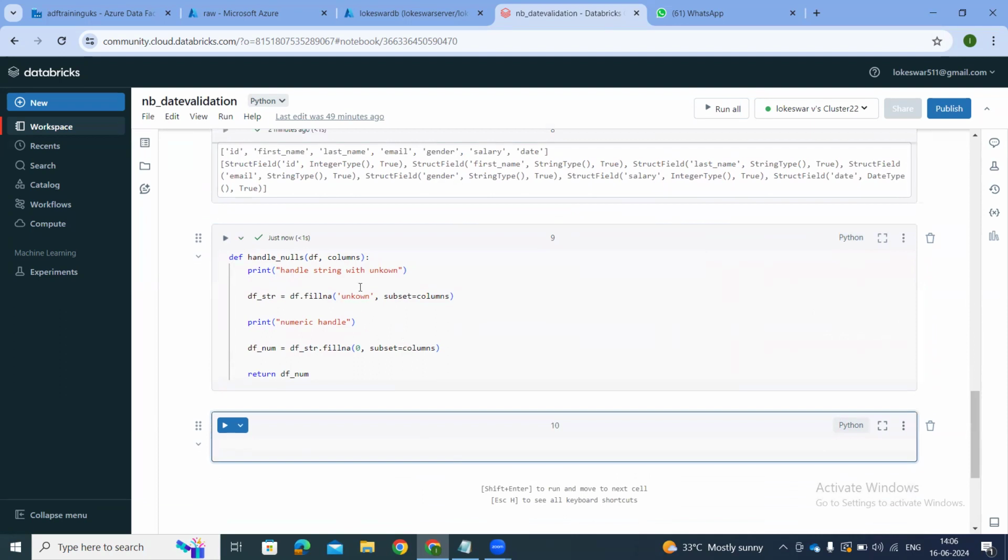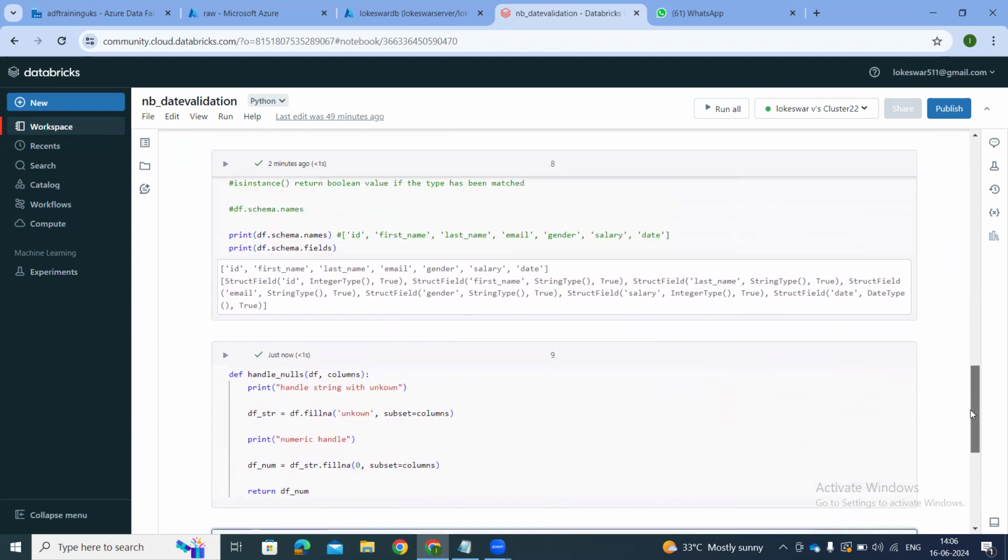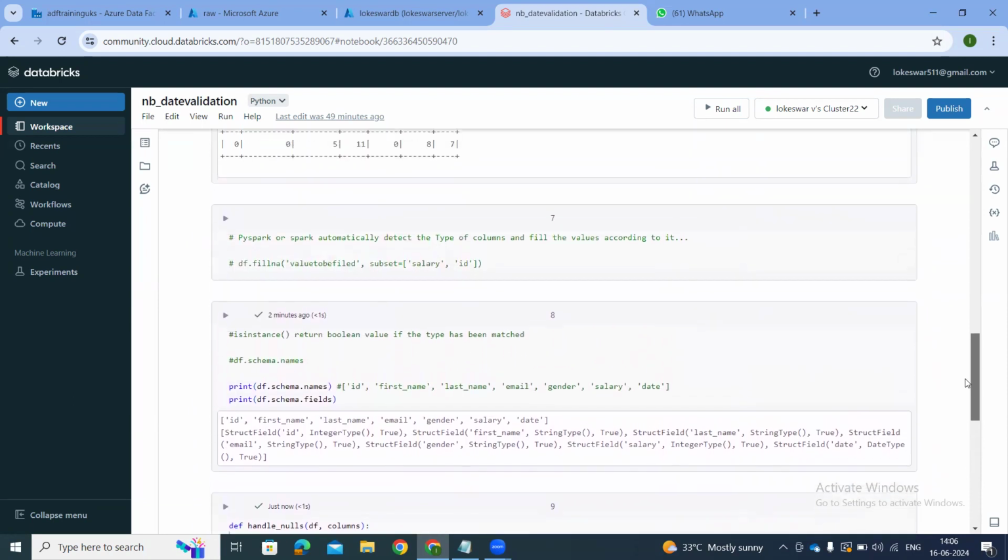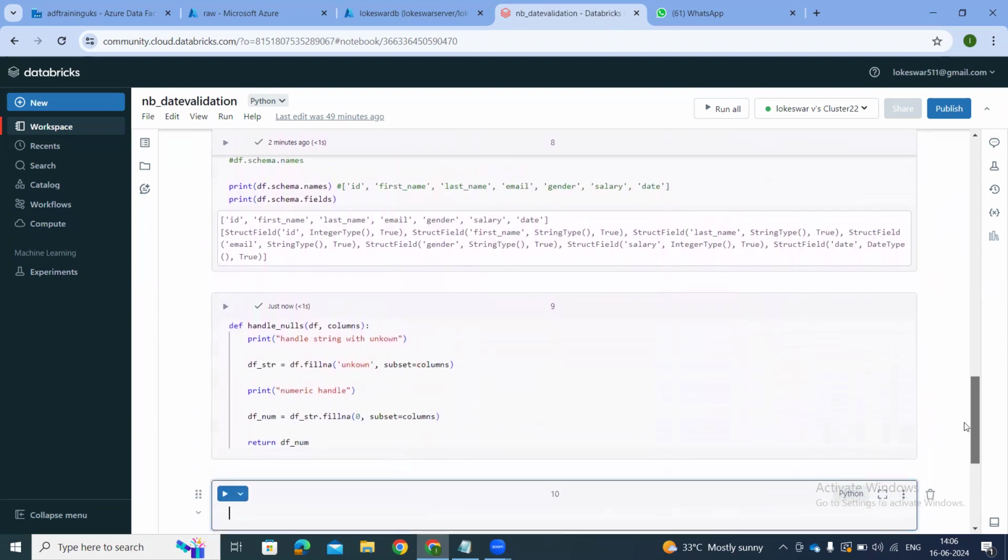To pass the values to the columns, we are going to use df.schema.names. It is going to return the list of items. Subset always requires a list of values. So df_result equal to calling the function handle_nulls, df equals df, columns equal to all_cols, equal to df.schema.names.